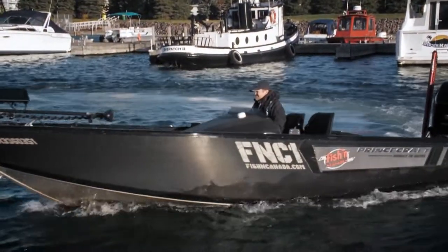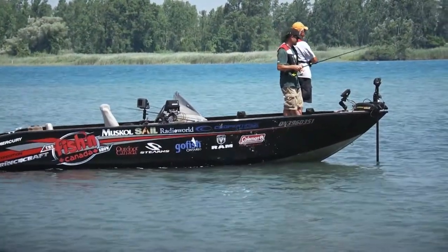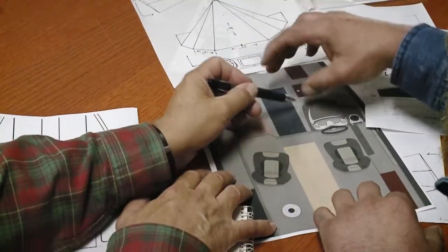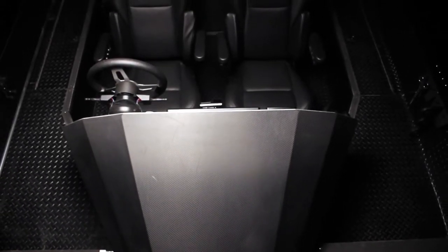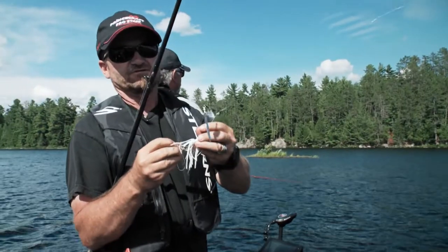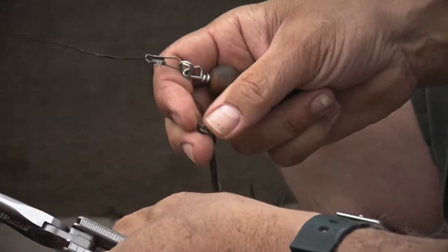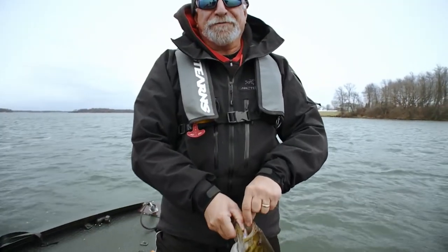And finally, we can't forget our boat, the vehicle which we call our office. A couple of seasons ago we started the transformation of our Prince Craft Expedition 200, turning it into a fully customized, handcrafted beast we now refer to as FNC1. We're pretty sure this proves just how serious we are about our fishing. By being technique freaks, it allows us to better our fishing craft and enables us to convey our newfound knowledge to you, the Fishing Canada audience. This is too much fun for one person to have.